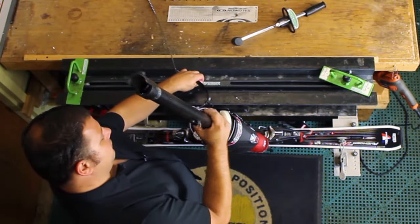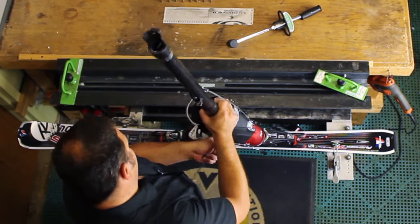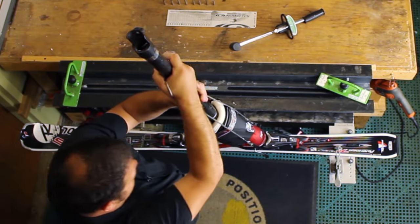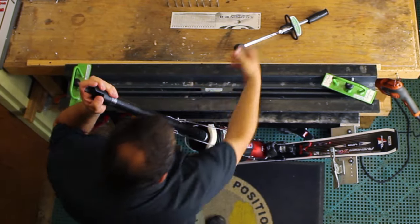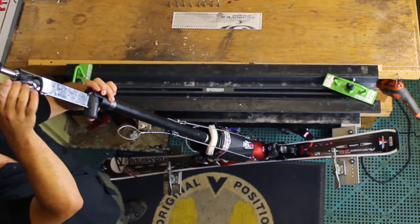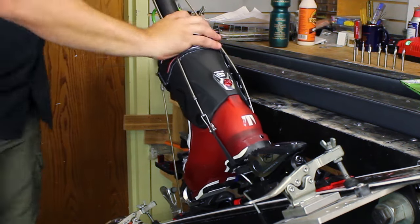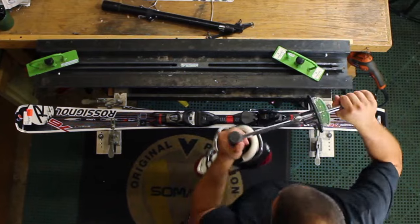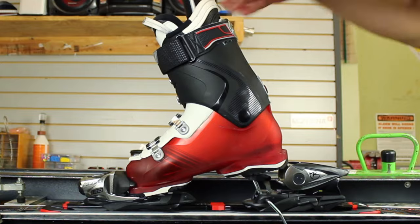Once the pair of boots is visually inspected, the binding must go through a series of release tests. These tests measure that when the appropriate amount of torque is applied to the system, the binding releases the boot. The pressure is measured with a calibrated torque wrench that measures the amount of force it takes for the boot to be released. If the binding does not release the boot cleanly within the specific range for that skier's retention settings, the binding does not pass the release test and should not be skied on.